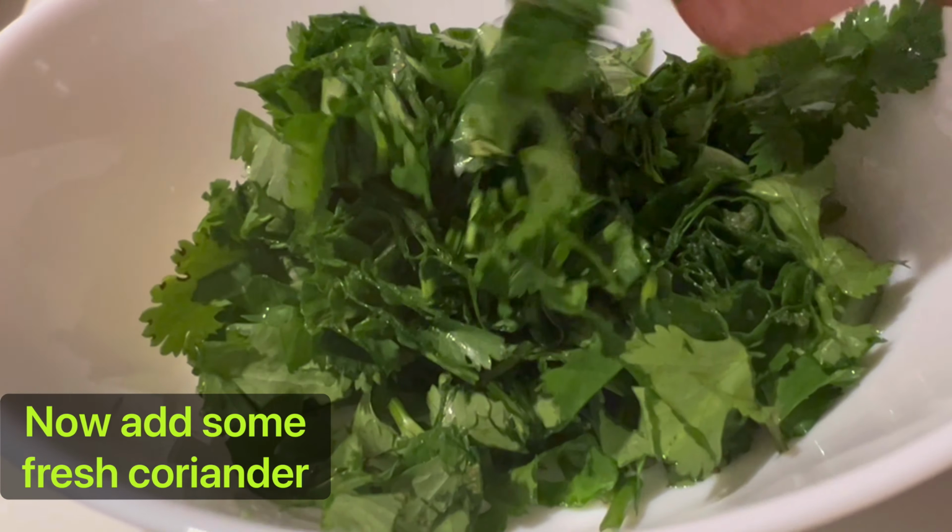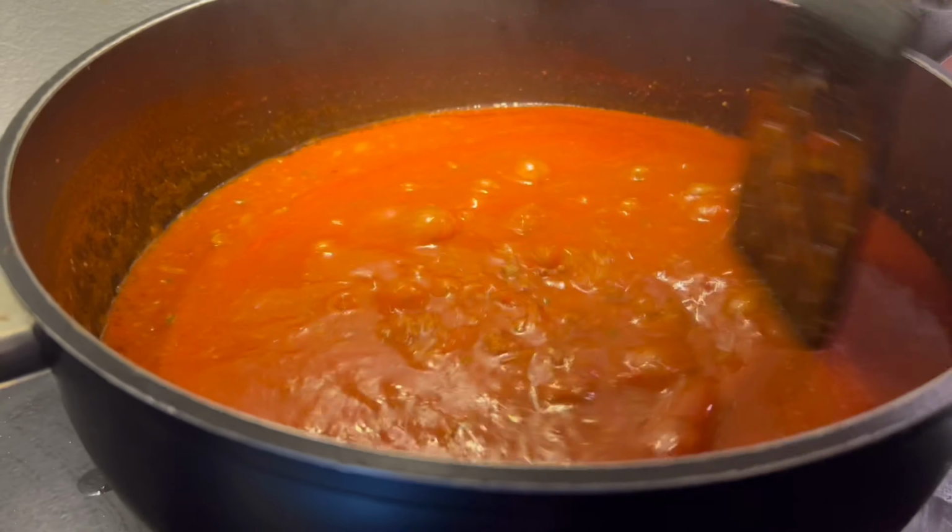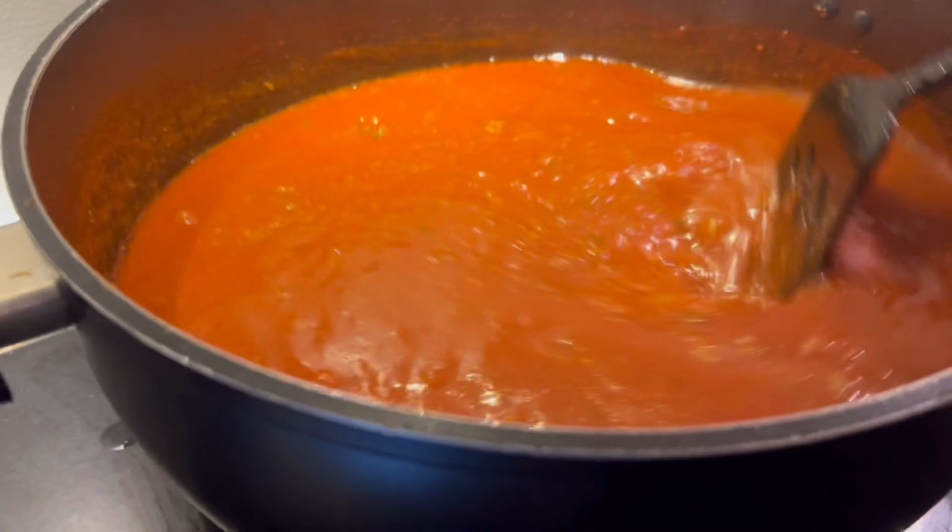To make the meat sauce a bit fresher, we will add fresh coriander, and this is totally optional and you can add according to your own taste.